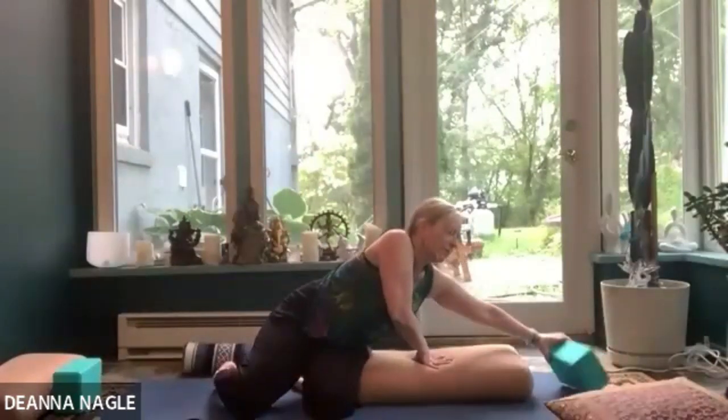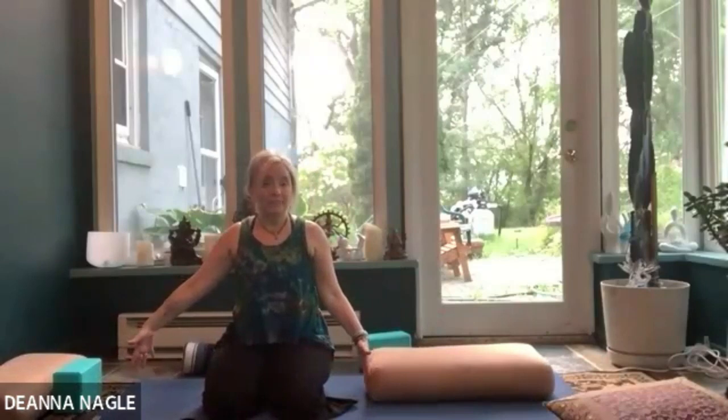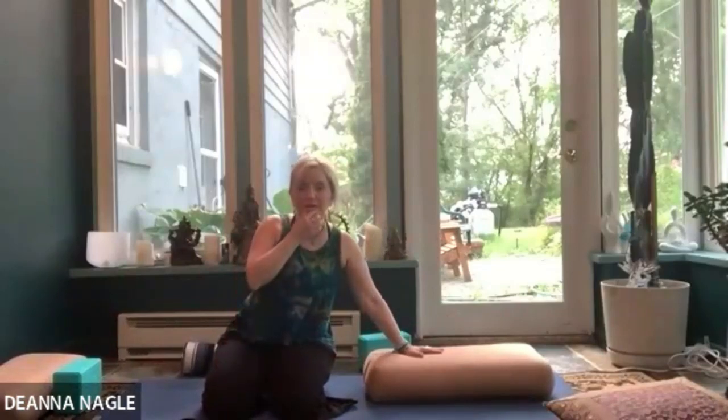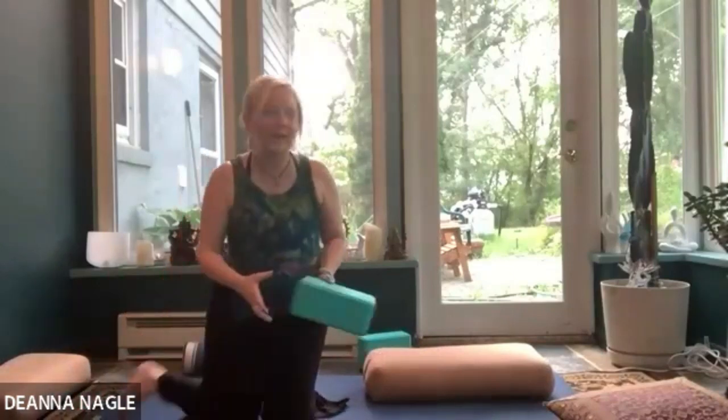If you have 1 bolster, you're gonna put the first bolster toward the top of your mat. And then you can make a second bolster out of bed pillows. If you don't have a bolster, you can use bed pillows. If you have 4 bed pillows, I would say stack 2, and that'll make it closer to a bolster. You can also stack up blankets and blocks. Okay, so I'm gonna show that because I know everyone has that.